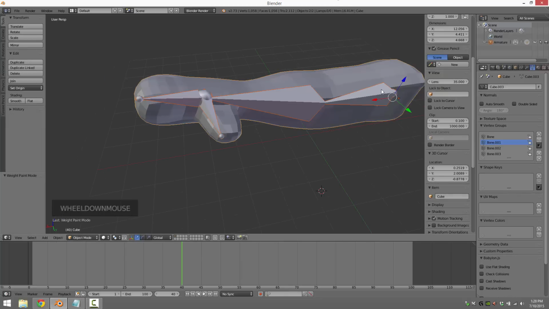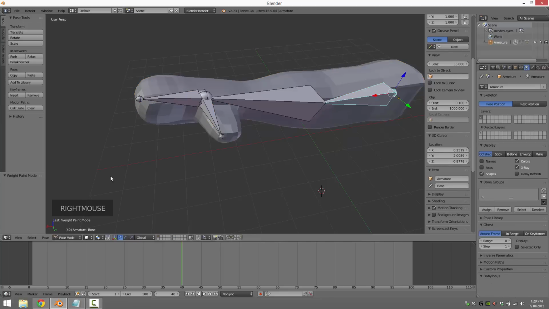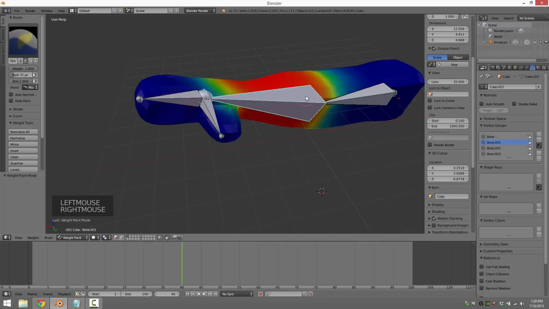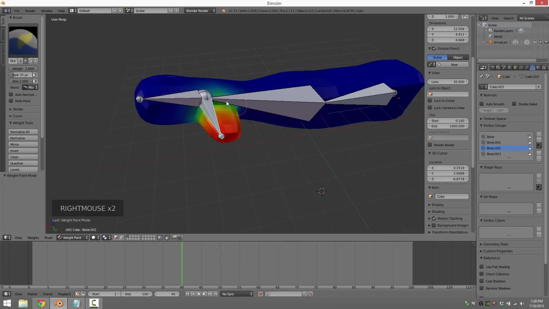So that is the weight painting. So once again, a bit of a recap because that is a little screwy. If you want to be able to select the bones while you switch, if I just go in here without any of these selected, it will automatically, I think, select just this one. So if you want to be able to switch between bones while painting weight influences, just select the armature, go into pose mode, then select the mesh, just right click, select it, and then go into weight paint. So now you'll be able to switch between the bones. And all you're really doing here is setting the influence of this bone, how much this bone's movement will influence. So if I go here, again, I added a bit more control.